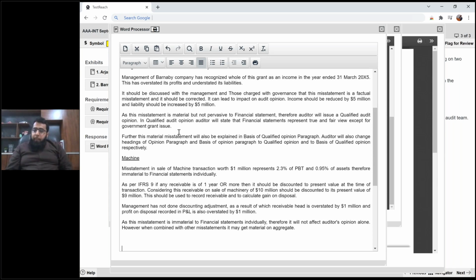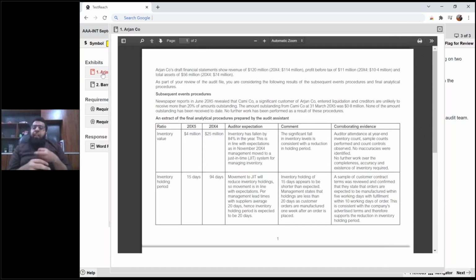Now let's move forward. A very simple part. Now we are moving towards part A, which we didn't attempt intentionally at the start, because by looking at the question format, we felt that it will be a non-routine requirement. Okay, so let's do it, because since we are practicing it, we will do all the requirements. So we are going for requirement part A1 and part A2.